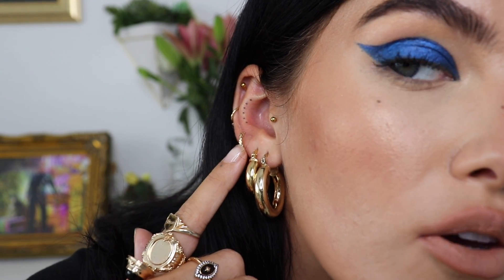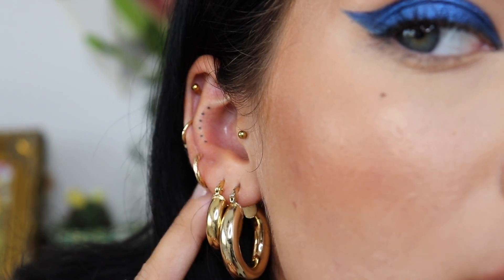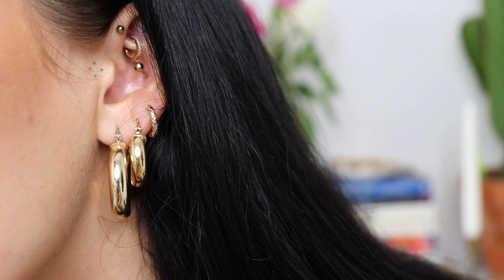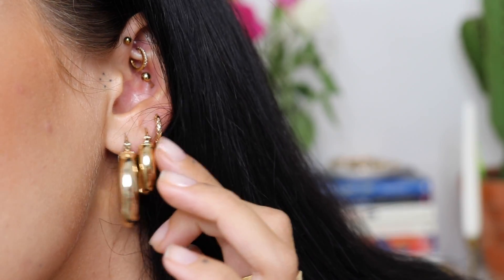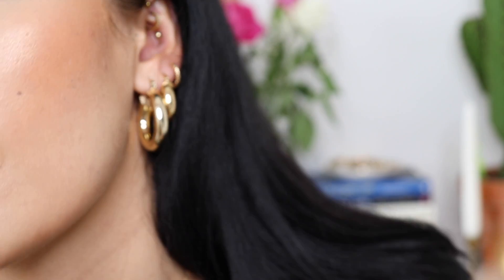Moving on to my ears — I love layering and stacking them up. For ages I haven't been able to find the perfect size hoop for these third holes that I have. They're in a really weird place because they're kind of like cartilage lobe, so it's quite difficult to find a hoop that actually fits really nicely. So they're just these little gold huggy hoops. When you see them close up, they're actually engraved like snake print, which is just a really nice little touch to a simple piece. I love adding a little bit of texture in when you're stacking up jewellery. I love those, they fit really nicely — I feel like they'd fit nicely anywhere on your ear.